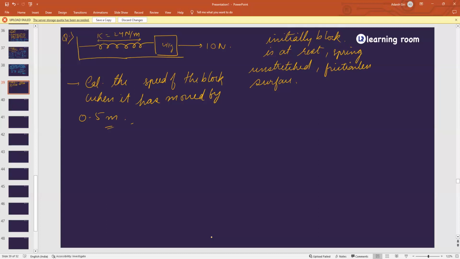Yes, sir. It is not like the kinetic energy is decreasing and giving its energy to the spring energy, or vice versa. The thing is that the 10 Newton force is there. That is the reason for the change in spring energy or kinetic energy. So whatever work done is there by the force, that will be equal to the spring energy. Yes or no? Yes, sir. Right? So this is what you have to do here.